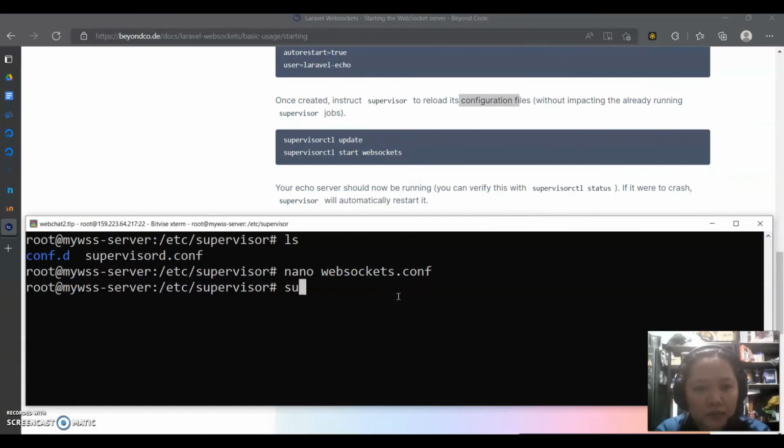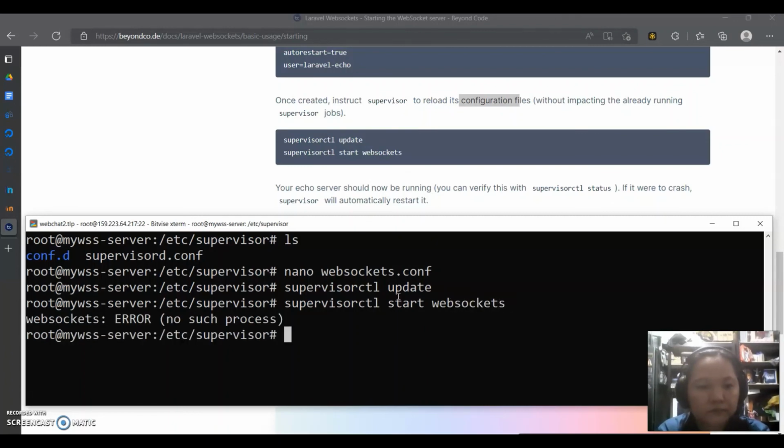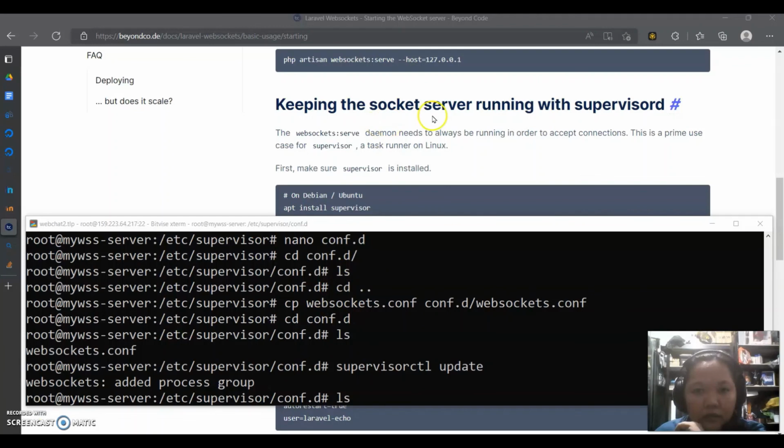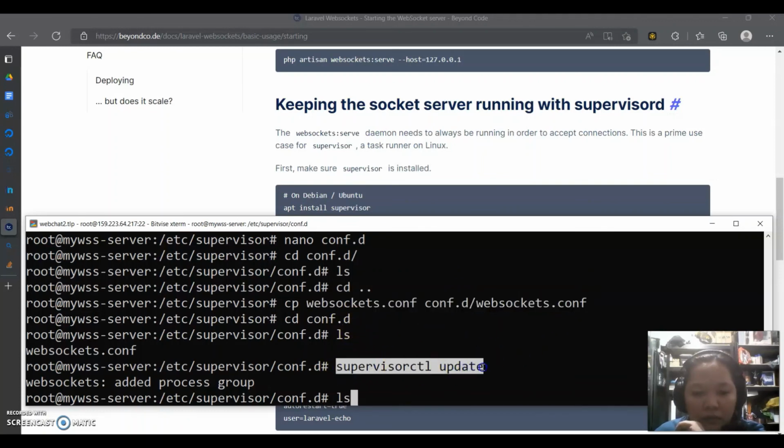Alright, once created, we will reload the configuration. Let's run it. Supervisor CTL update. Supervisor CTL start WebSockets. Okay, in our created WebSockets conf, we place it earlier outside the conf.d folder. So we'll just copy that one into the conf.d directory, and we run the supervisor update.